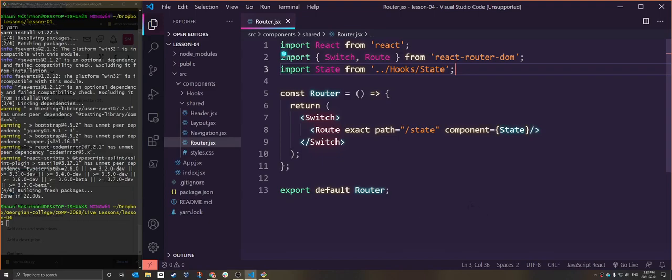So just to walk you through what we've done so far, we have imported the Switch module from React Router DOM. Switch works just like a switch in any programming language. It reviews the case and then executes the code based on the case. However, instead of cases, we're using routes, and we're matching the value of the path. That's how we're doing this. So if the path matches the path that's been defined in the browser inside the address bar, then we will execute whatever component we've told the route to execute. Make sense? Clear as mud?